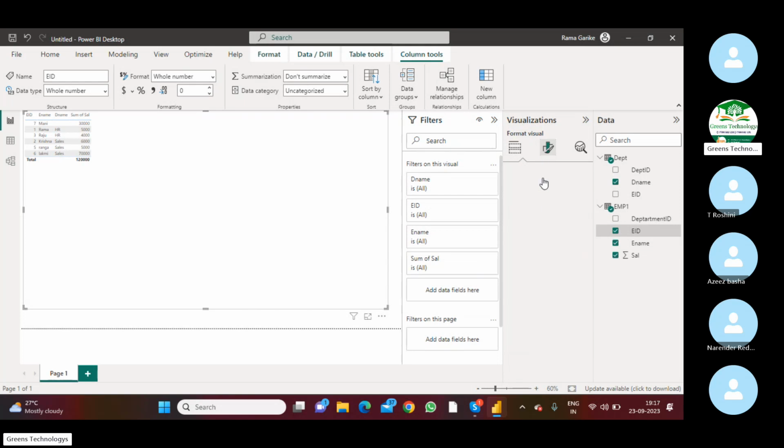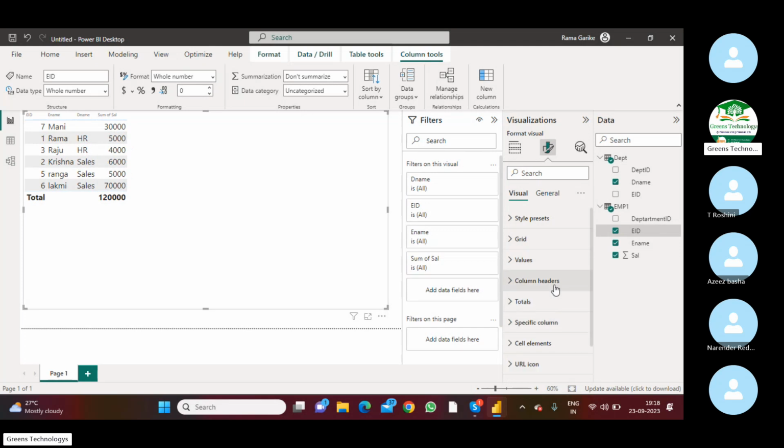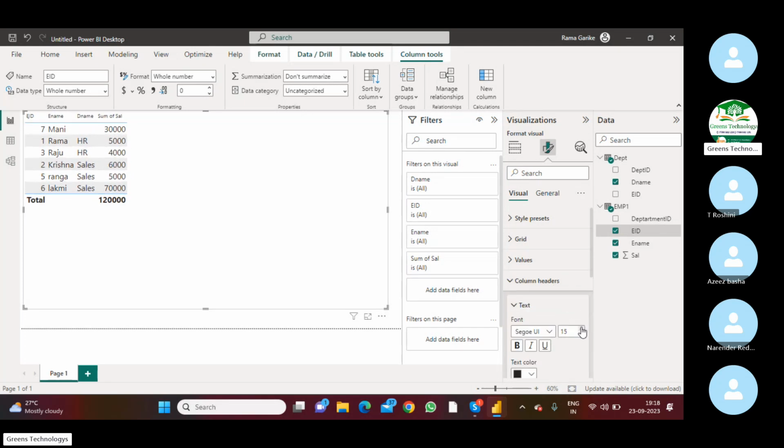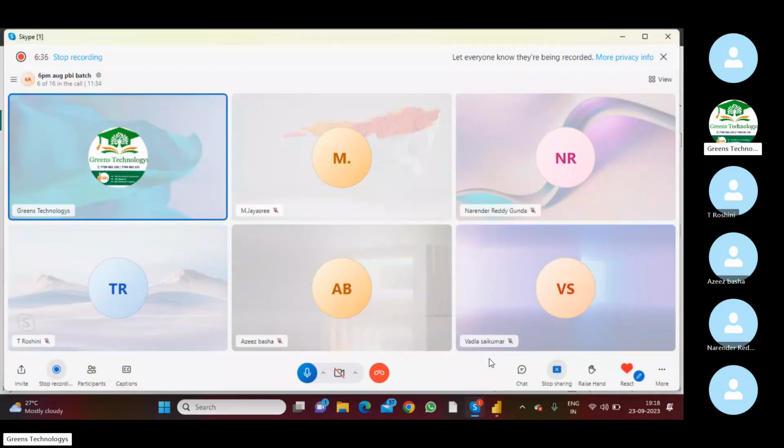Let me increase the value size. Any questions on this? Jayashree, Narendra, Sai, Basha, Roshni, are you getting?